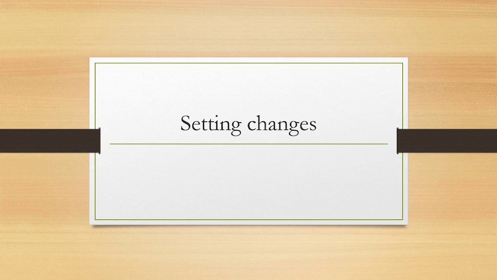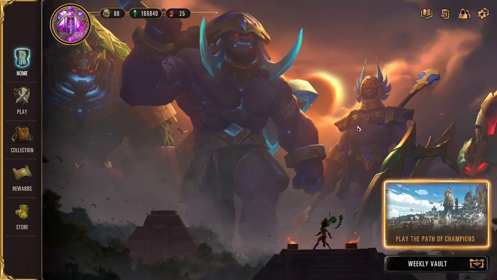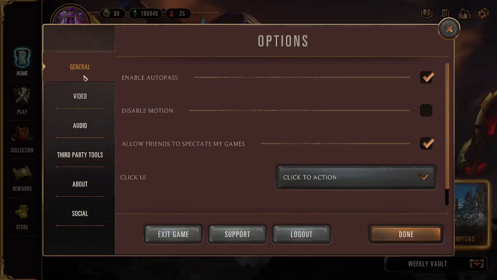Before we move on to the structure, let me give you some advice that will make LoR more enjoyable to play immediately. To access your settings, go into your Legends of Runeterra client and click on the little cogwheel in the top right corner. There, under General, you will find, first of all, the option to enable autopass. What this does is that it will automatically pass the turn for you if you don't have anything else to spend your mana on. And while this is useful to have if you play Path of Champions or versus the AI, since it makes you click less, I would recommend turning this off if you play against real players.